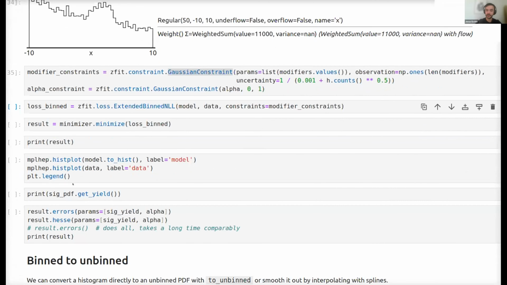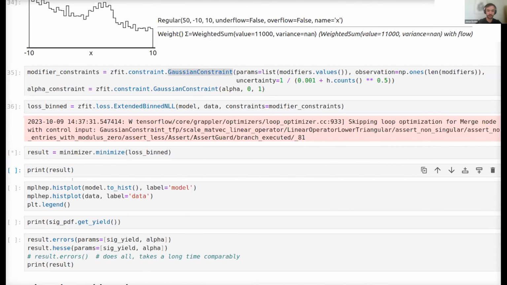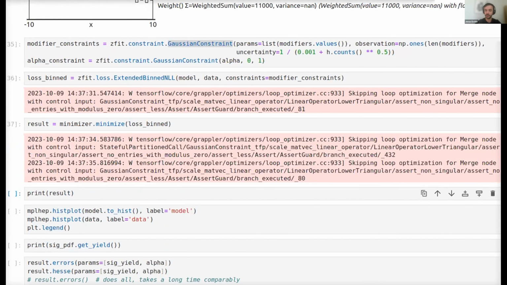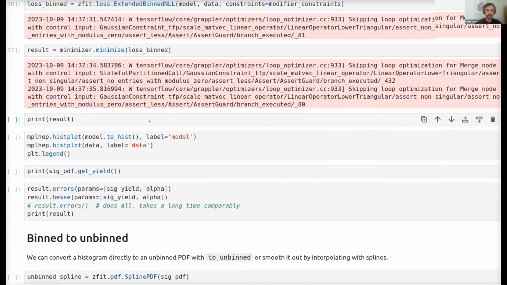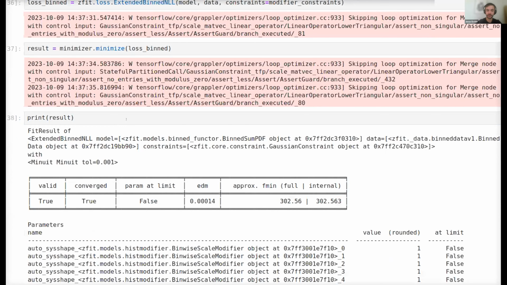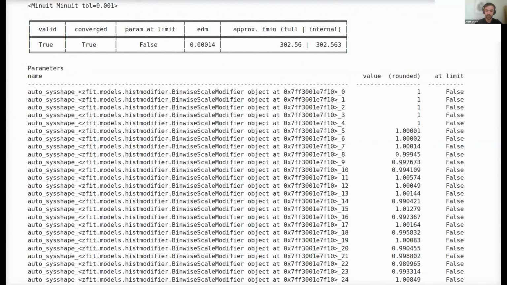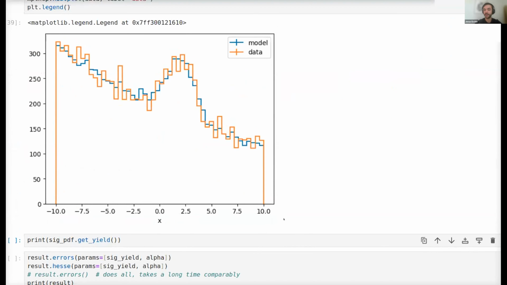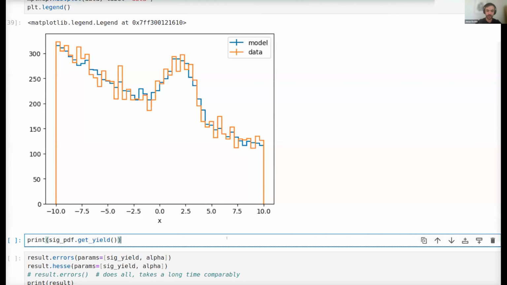So now, doing a binned log likelihood fit, we can do it again using Minuit that we created before. And once we have that, we can just print the result, which was automatically created. That's why the names aren't so nice, with a lot of free parameters. But of course, let's just plot it because that's easy and nice. And there we go. Looks quite reasonable.